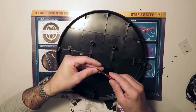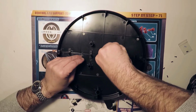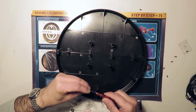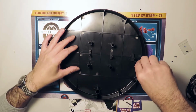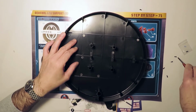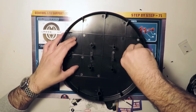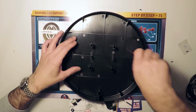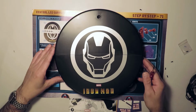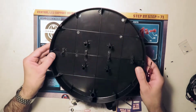Come on now. I still seem to have a couple of extra screws for some strange reason, but we'll figure out why that is in a moment. Maybe they added extra ones in this magazine, but I'm not entirely sure. So that's those in. Flip that over, that's quite nicely joined together. That's not bad at all. Not a perfect join, but you know, that's pretty good.